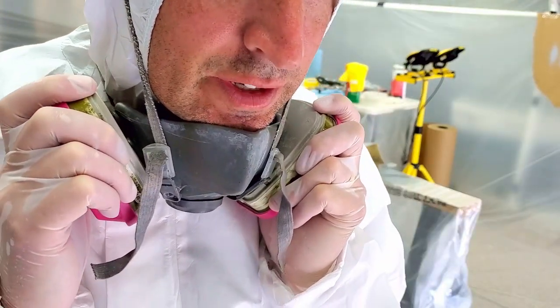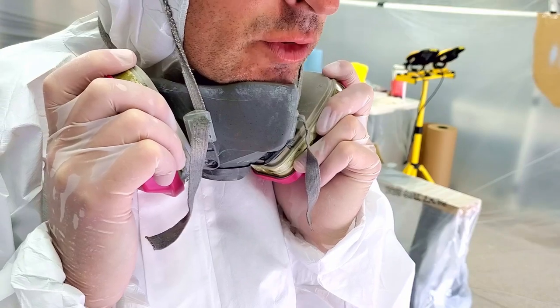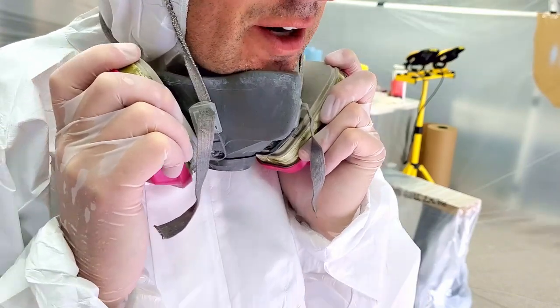All right, that was the final coat. I used about 22 PSI and a 1.3 tip.